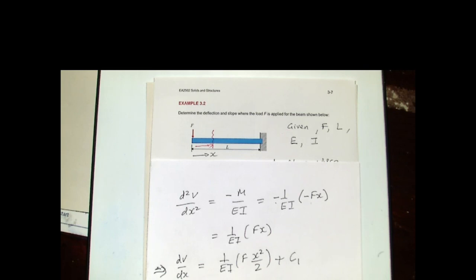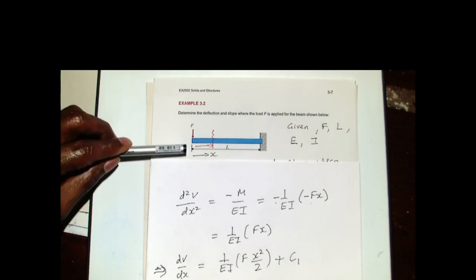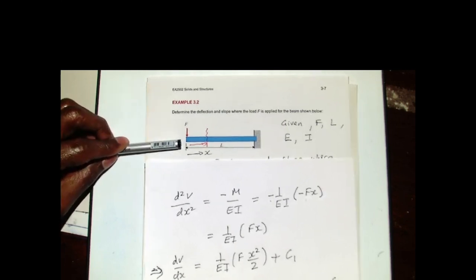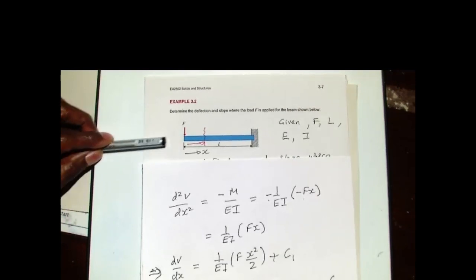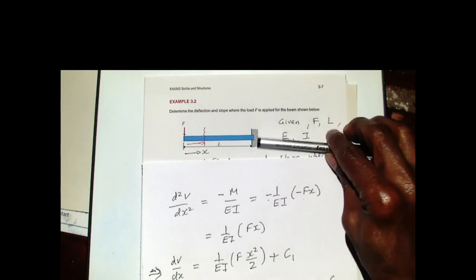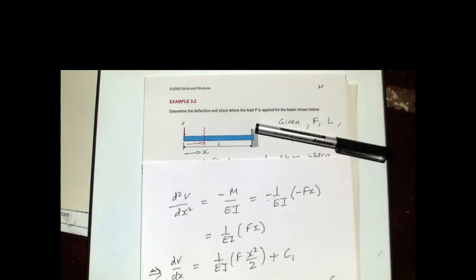Sorry? Where is 0? Okay, is that right? Well, not exactly, because where x equals 0 is where your load is. That's what we are trying to find. We don't know that. That would depend on the magnitude of the load. Okay? But one thing we know is this support. That is fixed. The beam cannot deflect at that location because it is fixed there, and it cannot rotate at that location because it is fixed there.